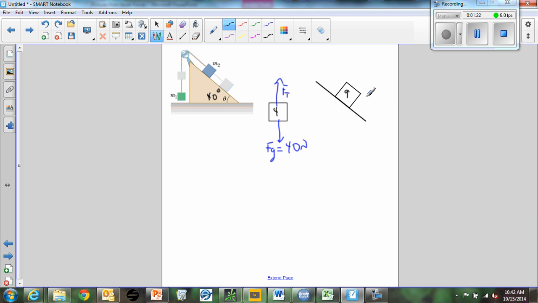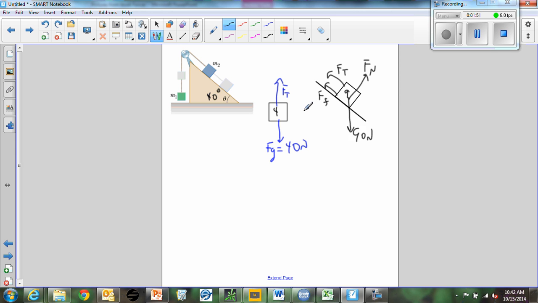Now this one is a two-dimensional force, this mg. Of course, it's going to be 90 newtons. Then we have this normal force up this way, F sub n. There's a tension force up this way, F T. And there's a frictional force, F of F. There we go.